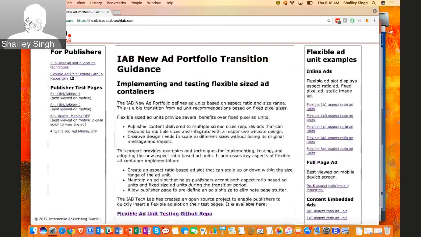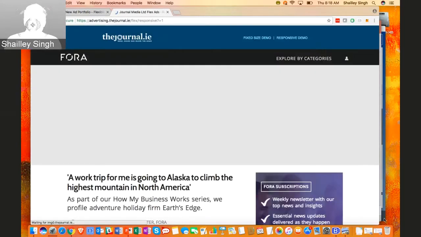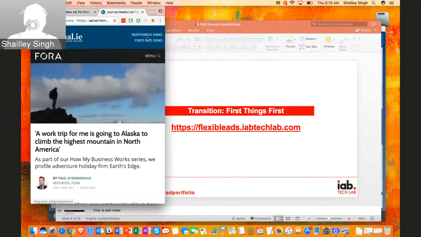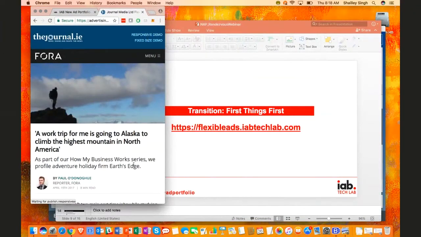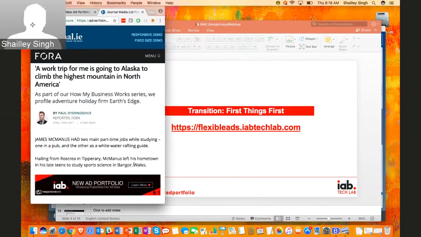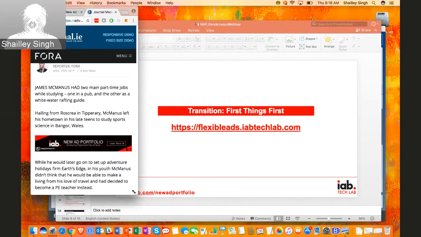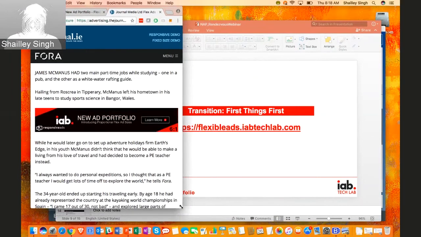We also have some examples from actual publishers who helped us during the testing period. For example, this is from Journal Media, and this is a responsive ad example. This is an actual real page that they use today for all of their media.